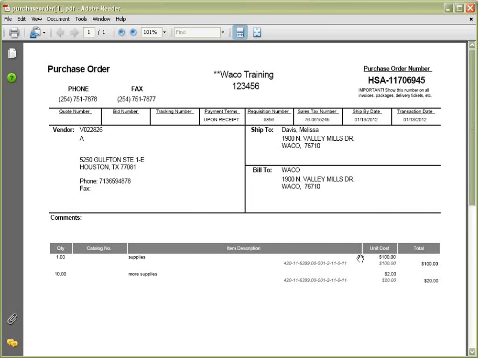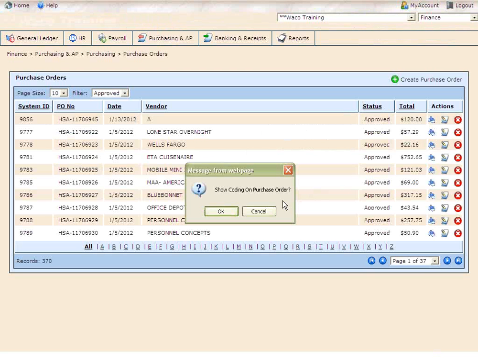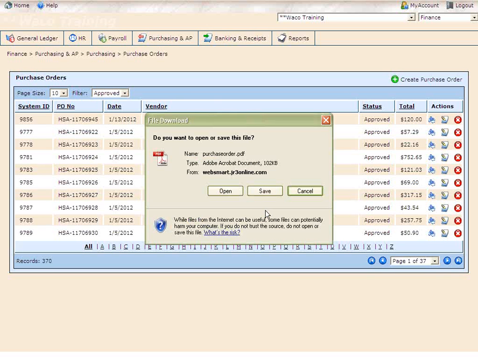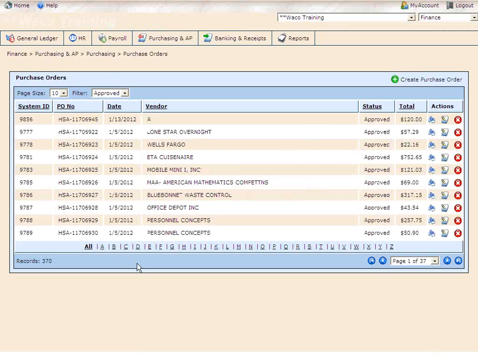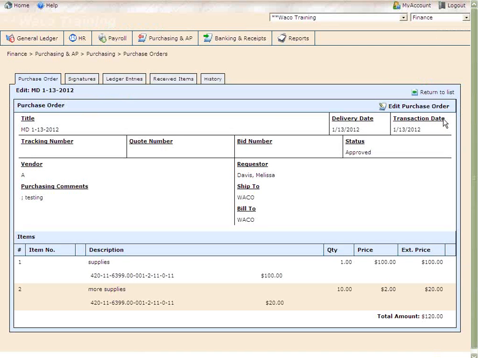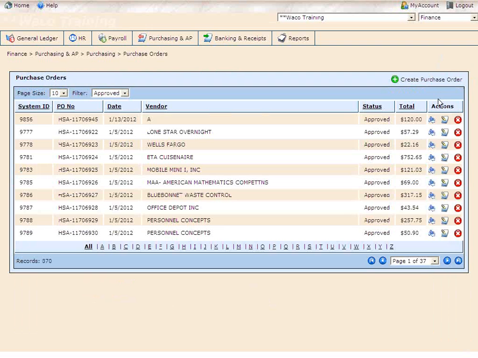This would be an example of a copy you would keep in your accounting records. And we'll close that out. The next example is we're going to select Cancel to print the purchase order without the coding. And this would be an example of a copy you may wish to send to the vendor. And we can close that. Similar to before, select the edit icon to review and/or edit any of the purchase order, and then select the delete icon if you need to delete or liquidate the purchase order.